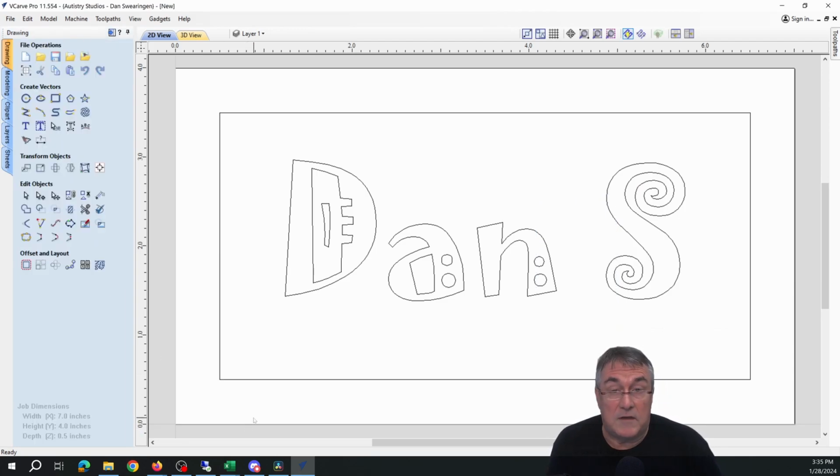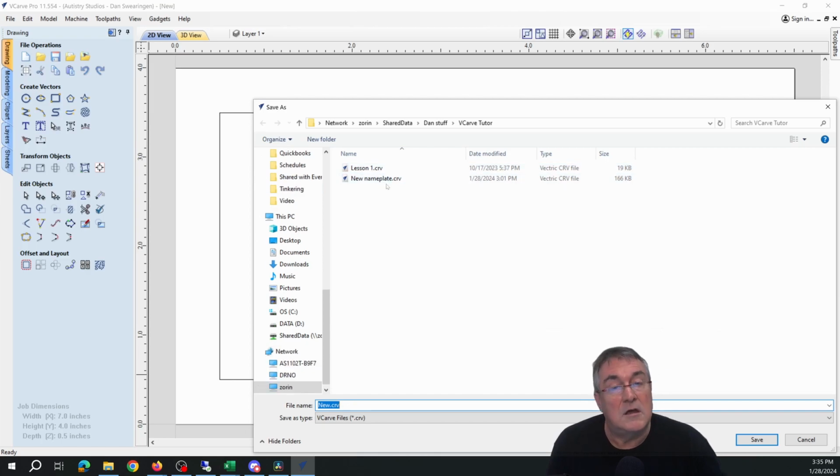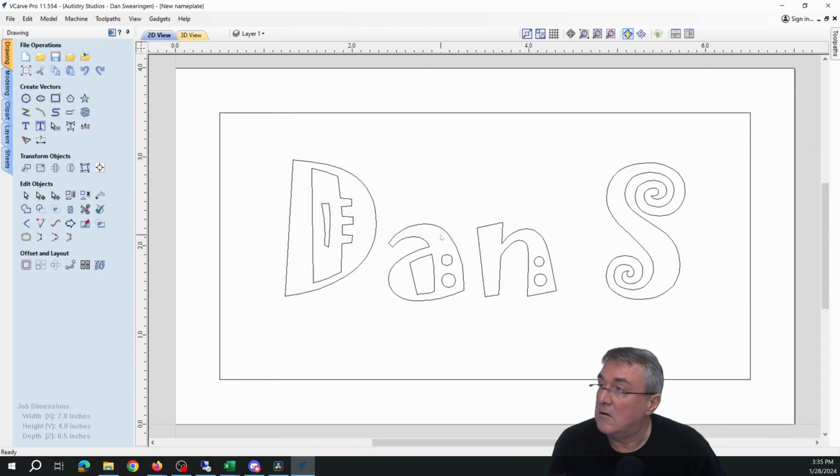Okay, now it's a good time to save your file. Click Save. I am saving this over on my shared space on the shared drive. It's a good idea because then you can pick it up on the ShopBot computer out in the workshop and continue on from there. I'm going to call this the new nameplate. I'm just going to overwrite a previous file, and that's fine. Now I've created a drawing.